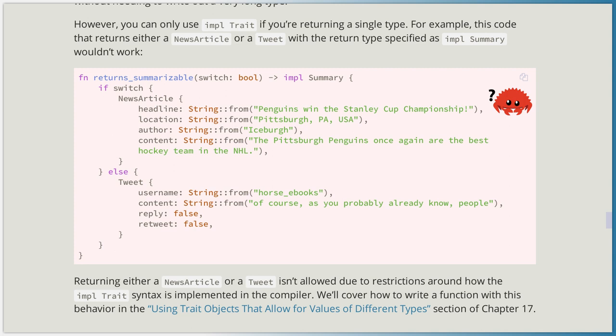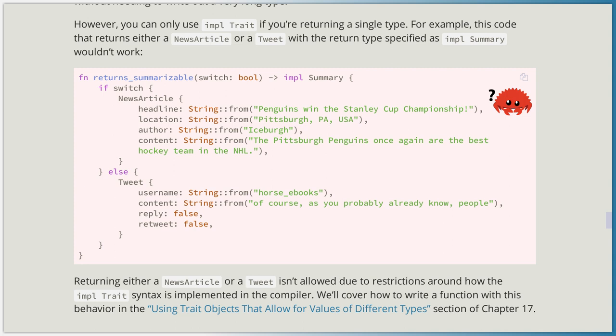Function returns_summarizable takes switch, which is of type bool, and returns impl Summary. If switch, NewsArticle, headline, and all that, else Tweet, username, and all that.